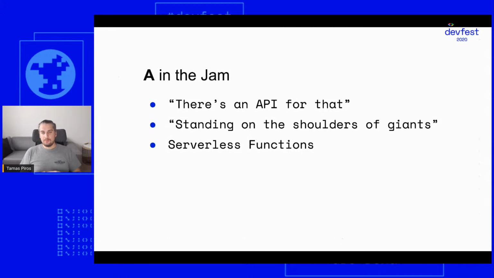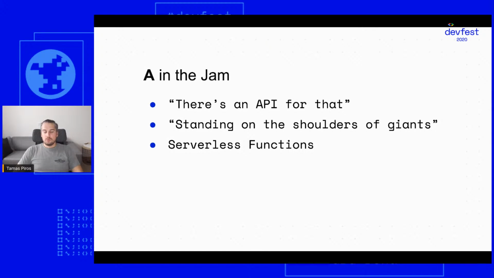So there's Stripe and there's PayPal. You would like to do authentication inside your web app. Well, there's Auth0. You would like to manage your images and videos. There's Cloudinary. You would like to send emails. There's MailChimp. There's FormSpree. There are a lot of other companies. So no matter what functionality you want to add to your web application, it's very likely that there's going to be an API for that.